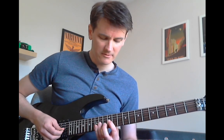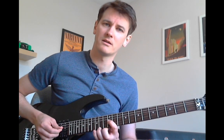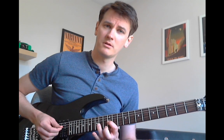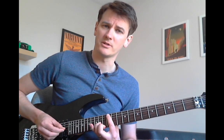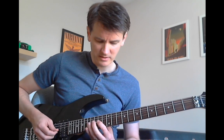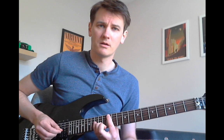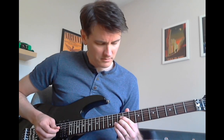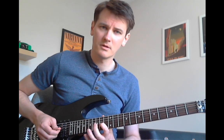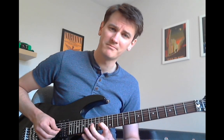Before finally repositioning 14, 12, ring and index, doing a pull-off, and then finally artificial 14 with vibrato at the end. So that movement is... Just again from the beginning, from the first three, we've got... as much vibrato as you can at each point, and then we're going to be artificial on the 17.